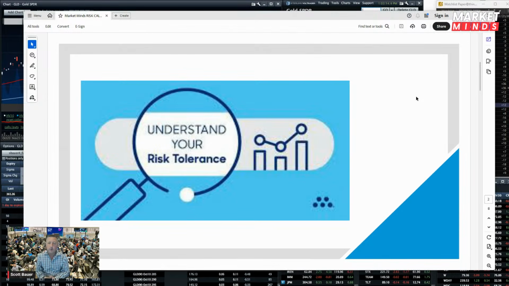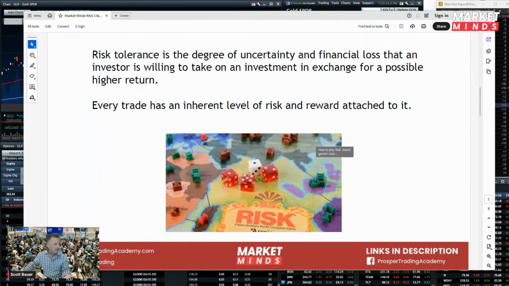I get a lot of questions, and I think from many of you, on how to calculate risk on a trade. It's obviously pretty easy to do that on a debit trade. But what about some of the credit trades, ratio trades? Yesterday I used a picture from a board game, Stratego. Today I used it from Risk.